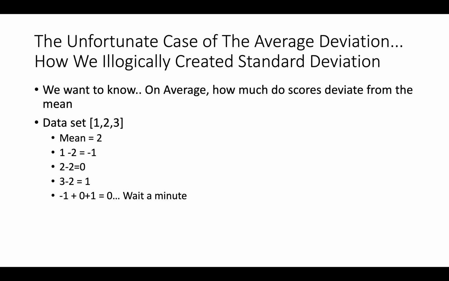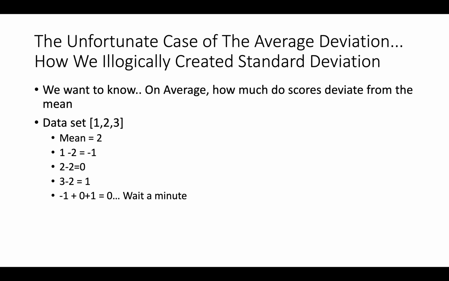We chose to square each score, add each squared score together, find the average of those squared scores, and then take the square root. We call this standard deviation. So to me, it's the illogical response. It's the illogical equation, but it's the one we use. Honestly, conceptually, I understand variability better when I'm using the absolute value of those deviation scores.